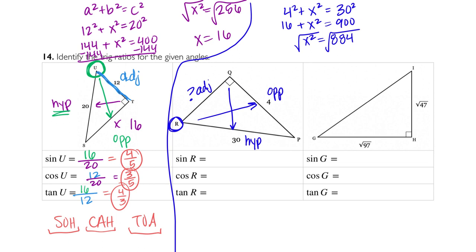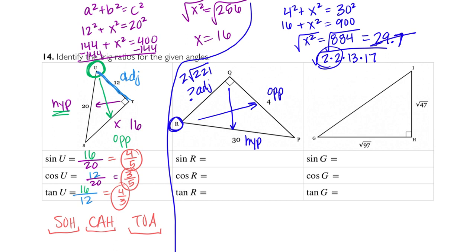Now this one is a decimal, and since it's a decimal, I can't remember if Delta Math requires that you just simplify the radical instead of using a decimal version. So I think that's what we're supposed to do. So we're going to think about the square root of 884. I know a 2 will go into that, which makes it 442. So another 2 would go into that, which makes it 221. And 221 is a weird number, but it's 13 times 17. So really all we can do is bring out these 2's and leave the 221. So this is going to be 2 root 221.